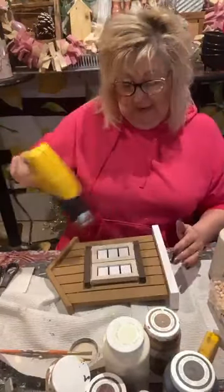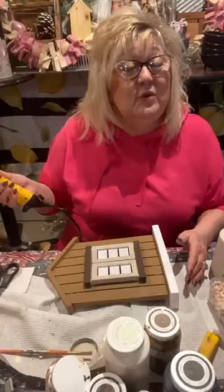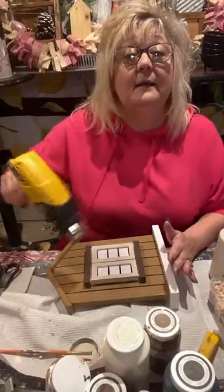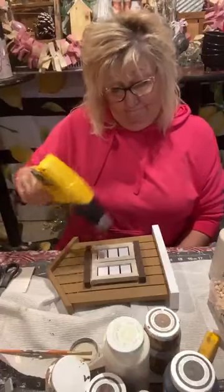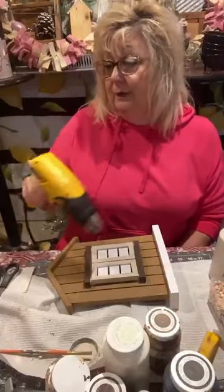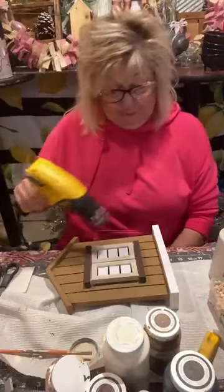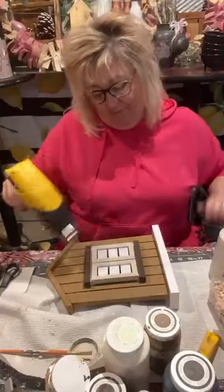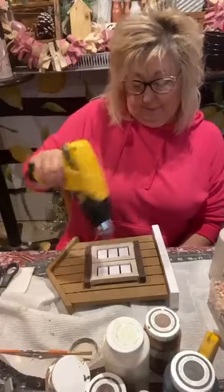Because I'm going to have to do the inside of it as well with the sandstone before I do it. Excuse me. A second coat. The truth be told, you guys, I may not antique this at all because I'm liking what it's looking like. I was thinking maybe put ink. I might just put black. Believe it or not, it'll work. What else do I got over there? I might use black, I don't know.